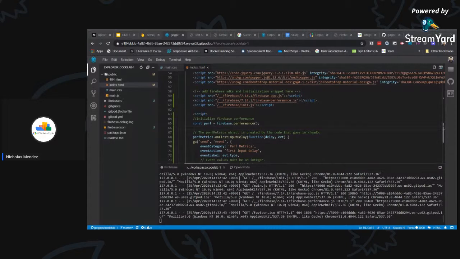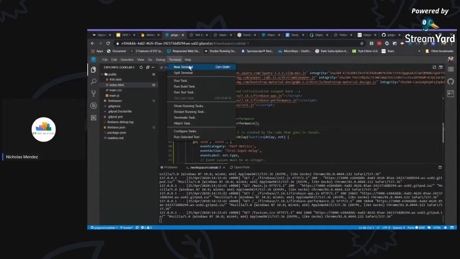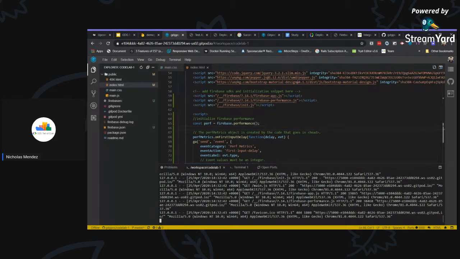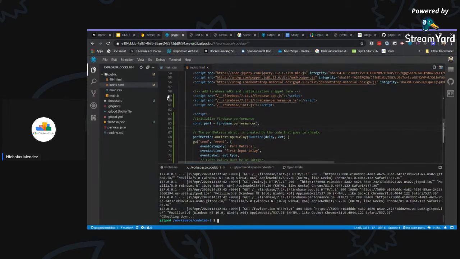Next, we're going to do deployment. So I'm going to make a new terminal. To deploy to Firebase, simple command: Firebase deploy. Just wait for this terminal to become interactive. It seems to disconnect for a second. Okay, so I'm going to cancel the serve command and run the Firebase deploy.